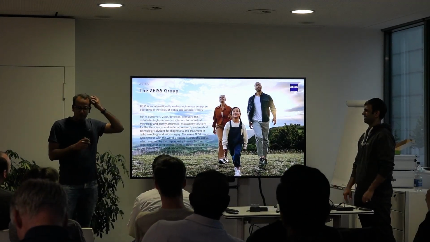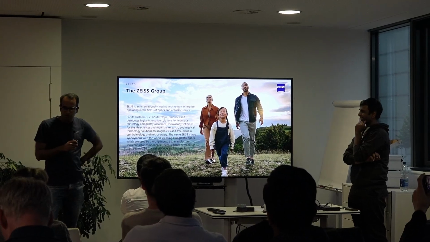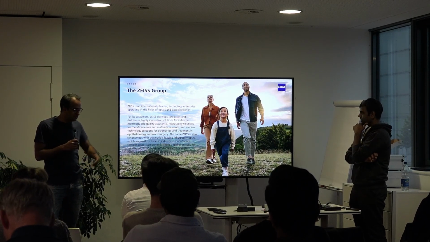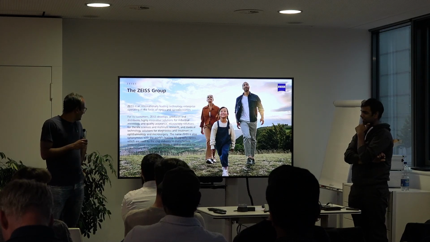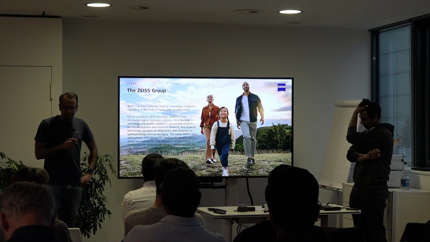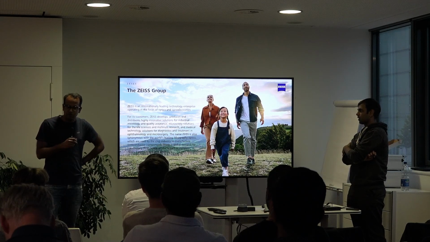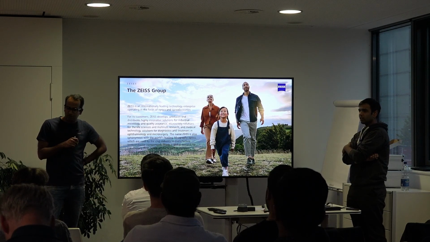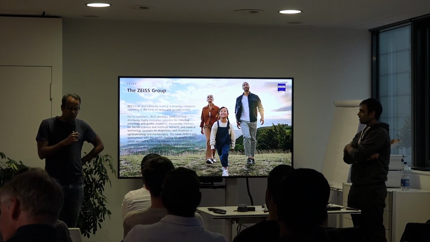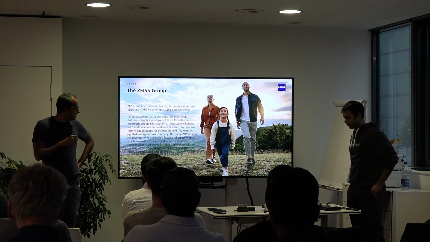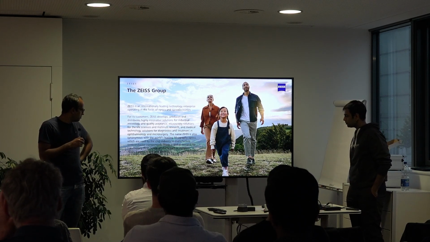I guess most of you know about Zeiss. It's a 170-year-old company, and I think it's from Jena, where Tobias comes from. We work on optics and optoelectronics. I guess you would have heard about ASML. Zeiss is a partner with ASML. They make all the lithographic equipment you need for making chips. So that's more about Zeiss.